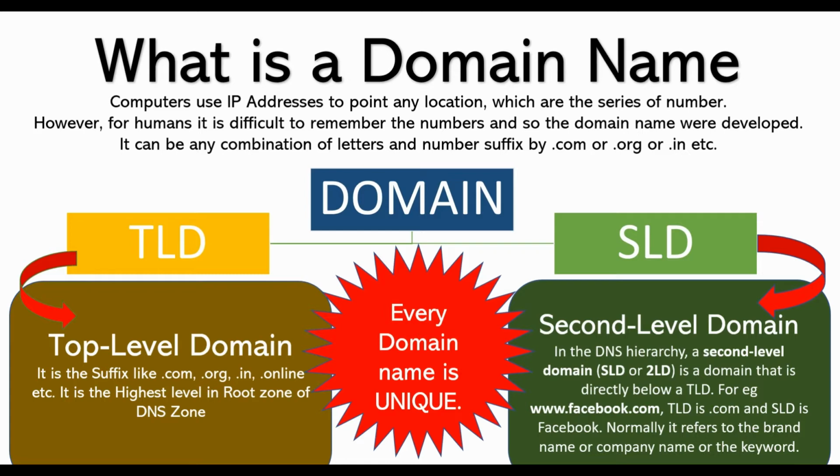Now, let's say you want to find the domain name facebook.com in the domain names directory. How are we going to search it hierarchy wise? In facebook.com, .com is the TLD. So you have to find the TLD, that is the .com folder. Under that, all the .com domains will be listed. So you first find the top level domain .com, then you find Facebook.